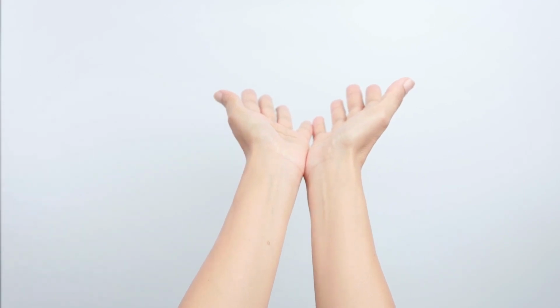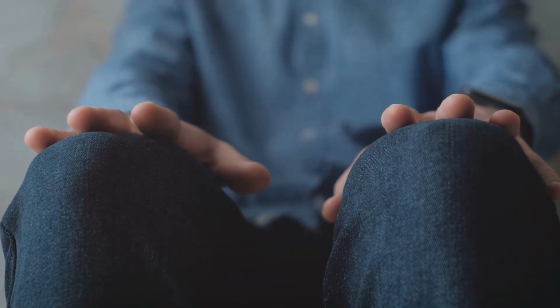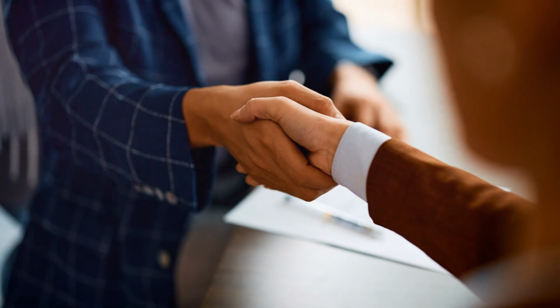But the benefits aren't just personal, they're professional too. Imagine you're in a job interview. If the interviewer's hands are clasped together, they might be uncertain or anxious. Recognizing this, you can adjust your approach, perhaps by providing more clarity or reassurance. Or think about negotiations. If the other party's hand gestures are defensive, like crossing their arms or wagging their finger at you, they might be resistant to your proposal. Understanding this can help you navigate the conversation more effectively, potentially leading to a more favorable outcome.